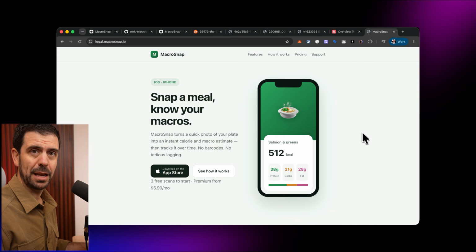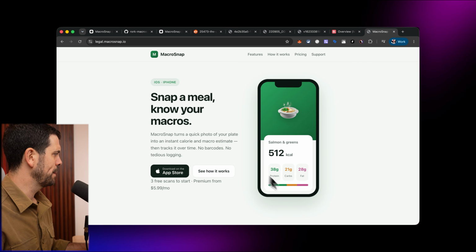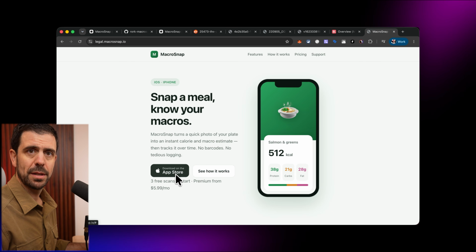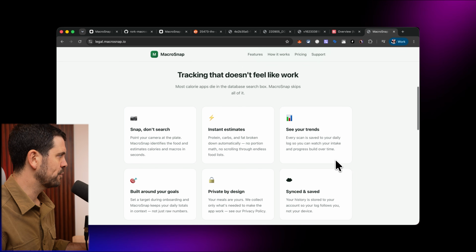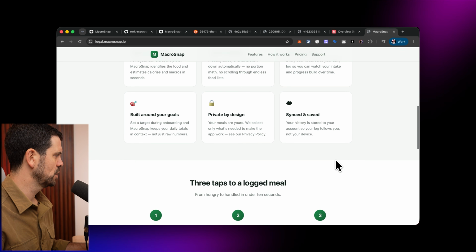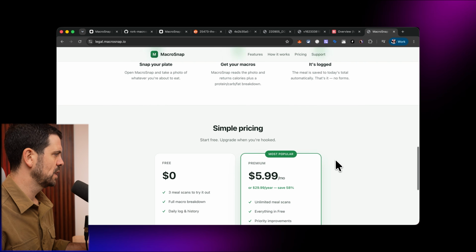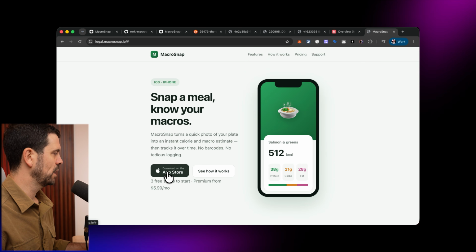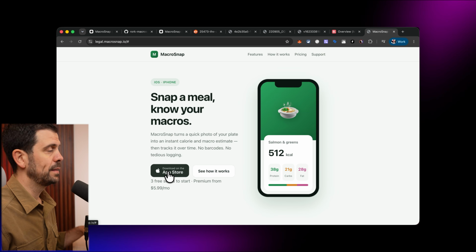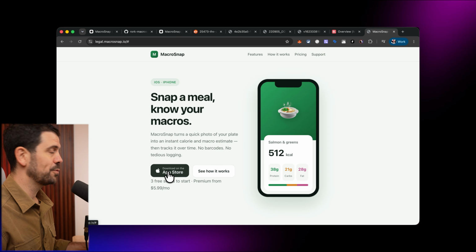This is kind of the landing page that I created. So very, very simple. Download on App Store is the main thing I'm trying to get people to do. And I'm probably gonna improve it after this, but I just created a first version with some of the benefits, how it works, show them the pricing. And any one of these brings you back to the top. If you click on this, it'll bring you to the App Store. Now, we don't yet have our App Store, so that's really the next step.